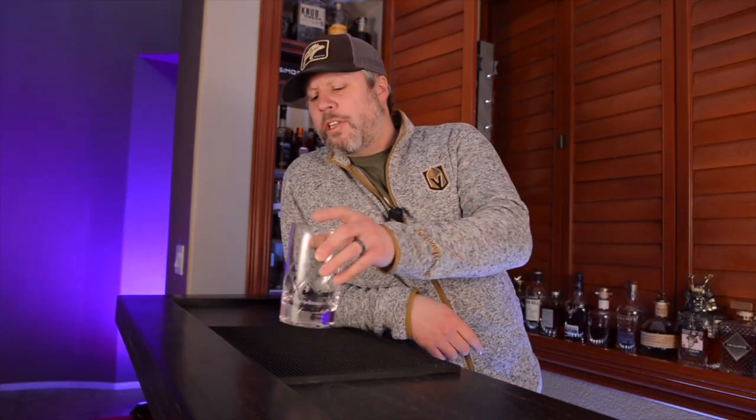And the tools I'll be using for this drink are a mixing glass, a long stir spoon, a fruit peeler, and a Hawthorne strainer. There are officially more tools to use in this drink than there are ingredients.